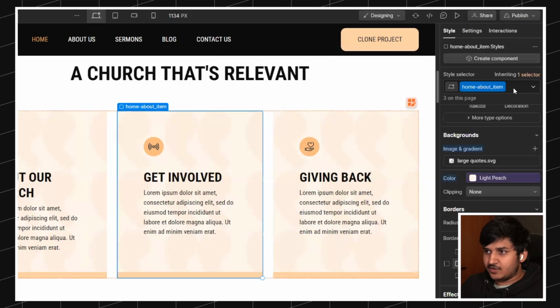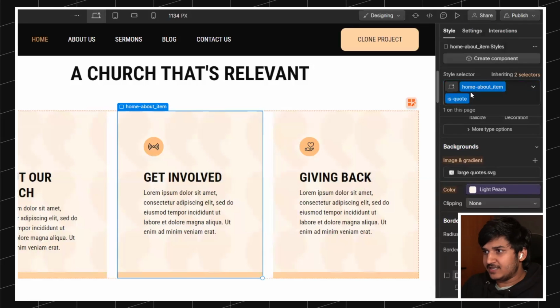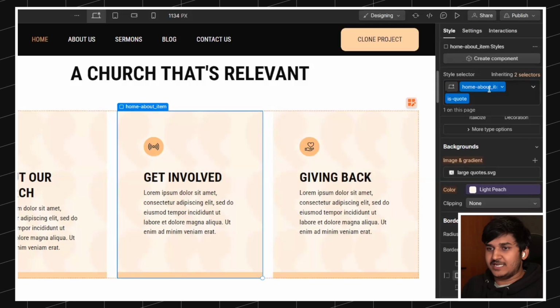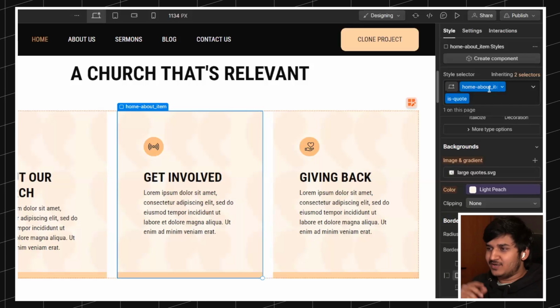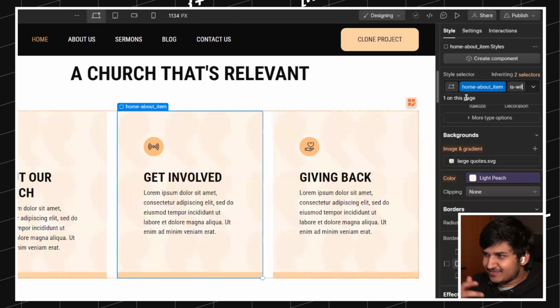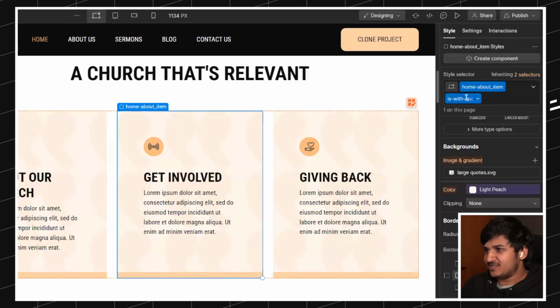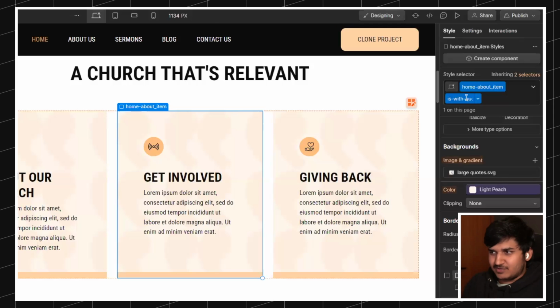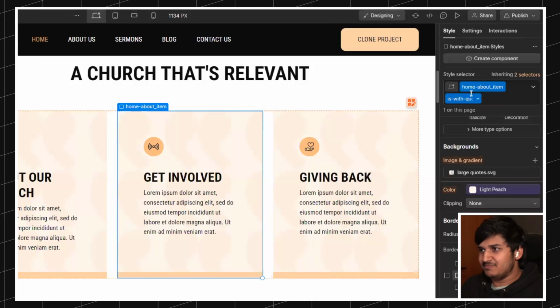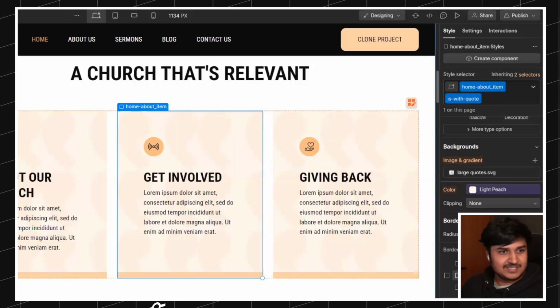So instead of typing only is quote, because right now when you read it, it's not making sentence-wise sense, like home about item is quote, right? It's completely fine if you name it like that, but to make it more layman, more simple to understand, you can have some extra words like is with quote. This is a very basic thing that we do sometimes. I also do. So is with, is for, these types of words you can add in there, just to make it more understandable, more layman, more simple. So that is tip number one.